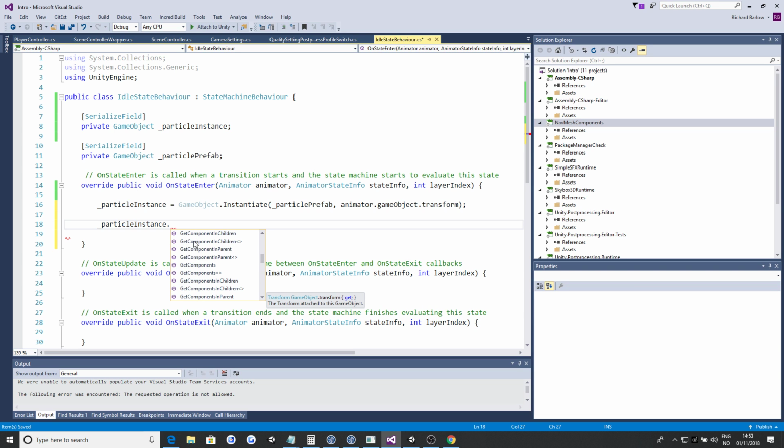This is just the game object, but what you can do is get the components, which is the base class in the hierarchy.